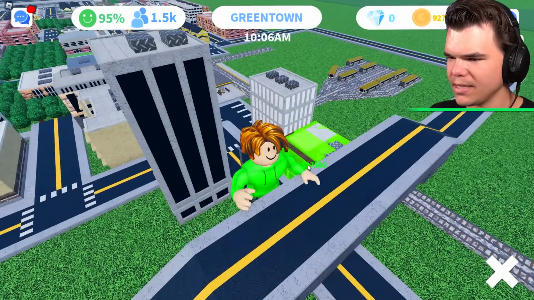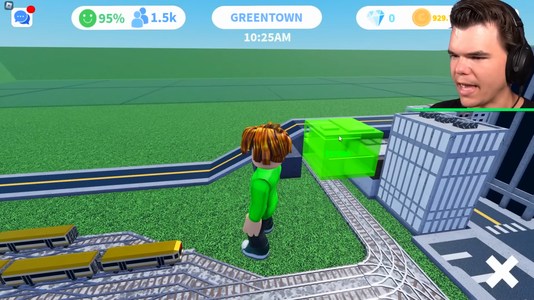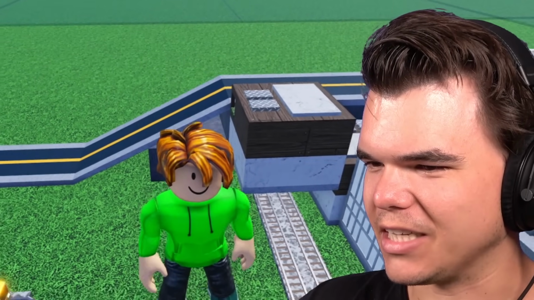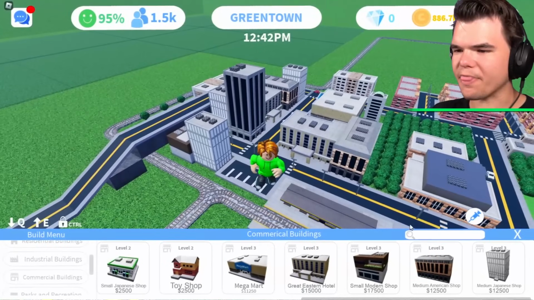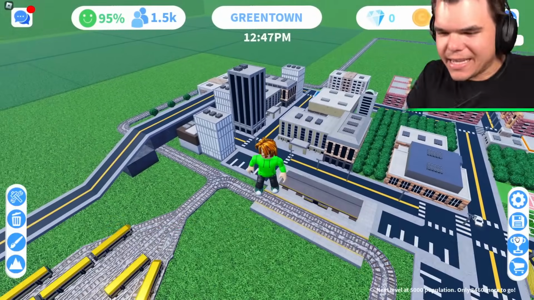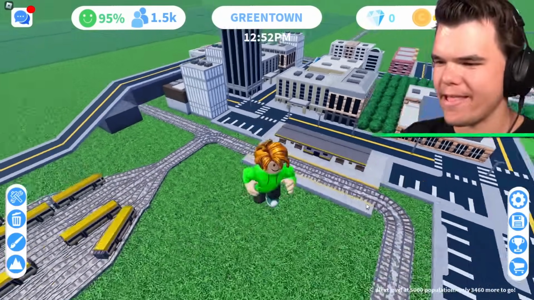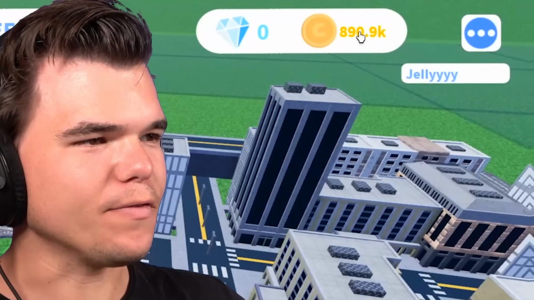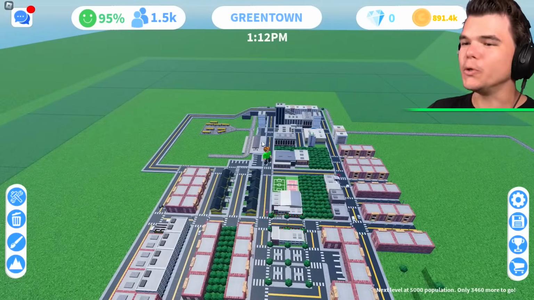Whoa, wait, can we place things on top? Surely we can't, right? Okay, I'm not sure that works. I'm gonna delete that. That looks really silly. Look, it's floating above the railway. Okay, look at that. This downtown area really is starting to pop. Sorry if I said that weird. I wish we could build tunnels, but we might need more money for that. How have I only spent 110 grand? This is a huge upgrade to the city.